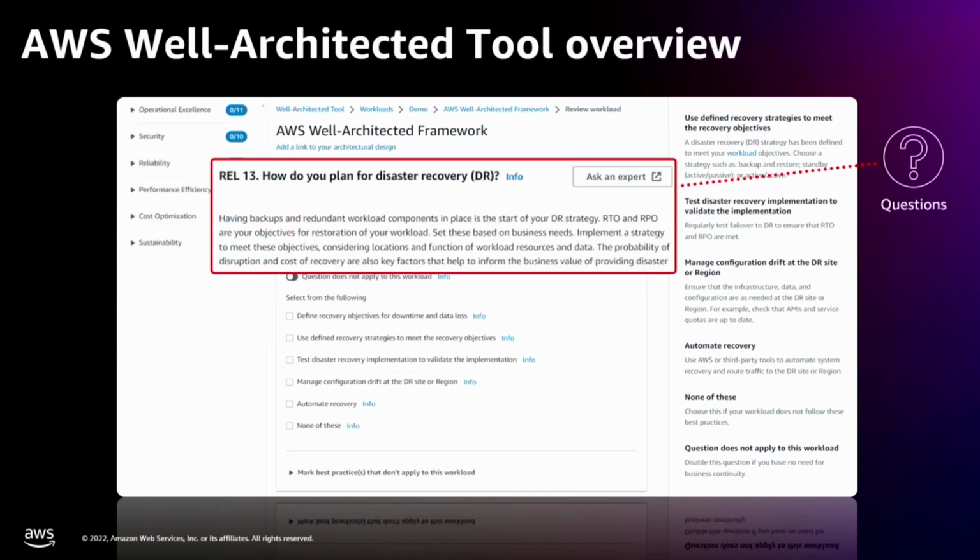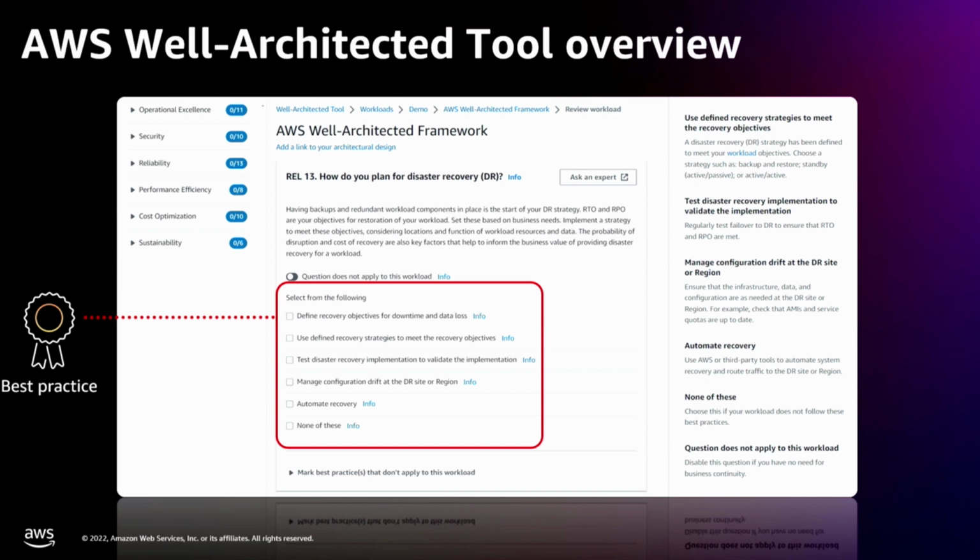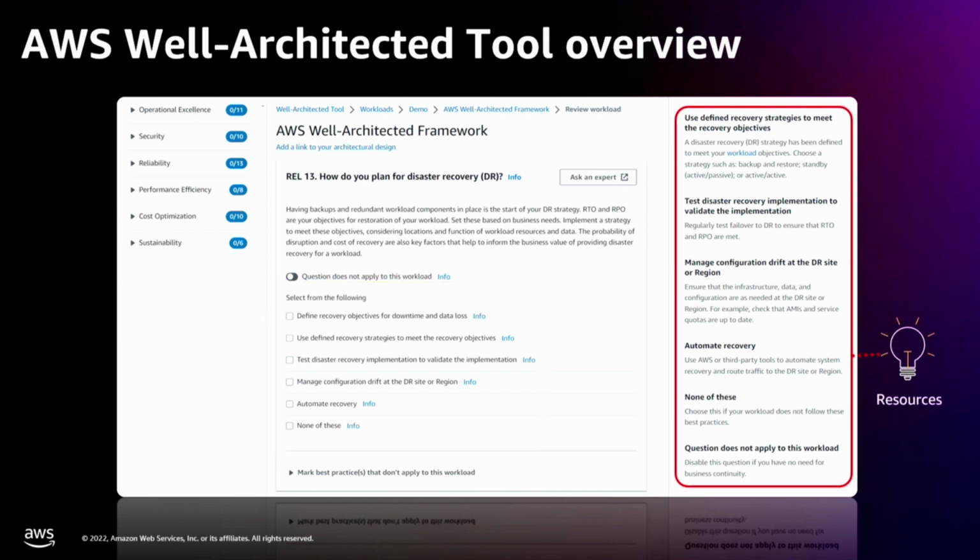In each of these questions, you're able to find the context of the intent of the question. And over here, this is the question that we use to find out the best practices for the disaster recovery that we had before. Underneath that, you will find the itemized best practices that you could use to select and measure the current state of the workload against those best practices. This is also quite useful for you to scope out your conversation to ensure that you're covering all angles on the specific objective. If you want to find out more about the context and purpose of each of these best practices, you can have a look at the right-hand side of the console. It will show you descriptions of that context.